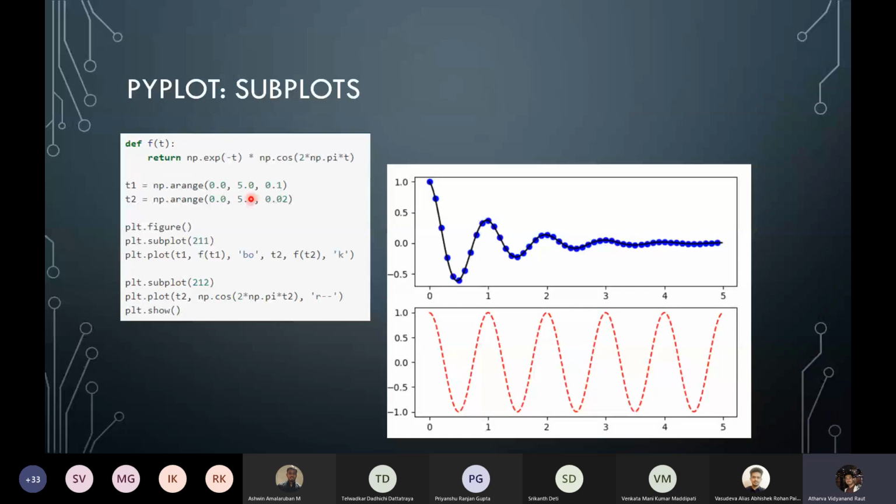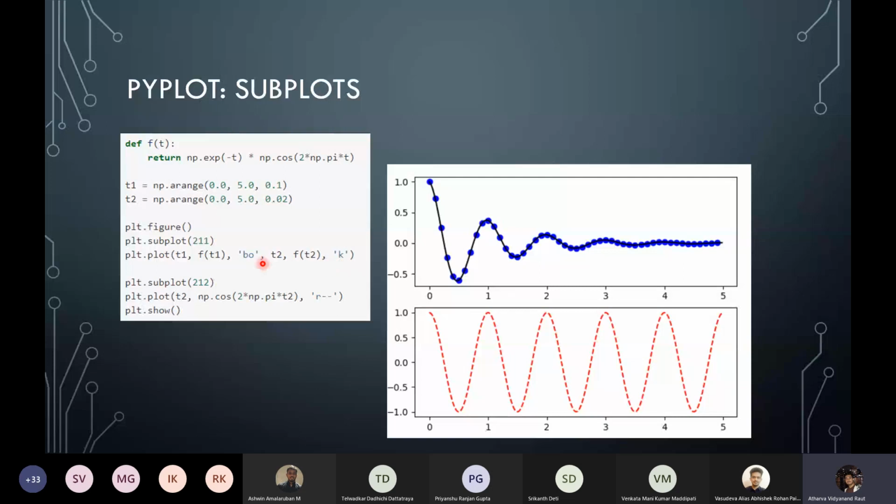So more on subplots. So here is an example. The first plot you're using is a decaying sinusoid, and the second is just a sinusoid. So in the first case, you're first plotting a line graph indicated by the first three arguments here. No, the fourth, fifth, and sixth argument.